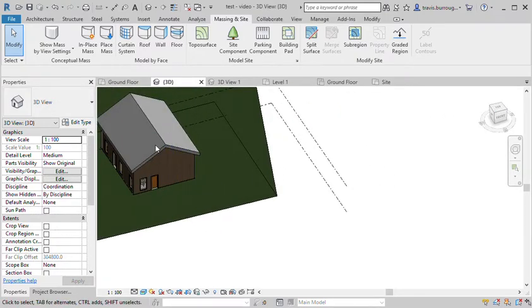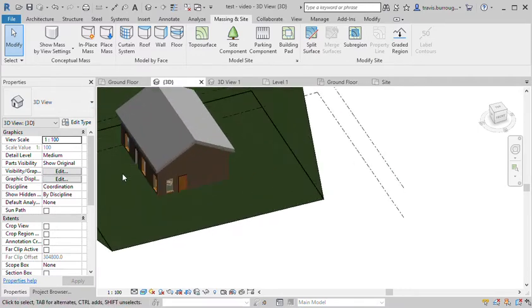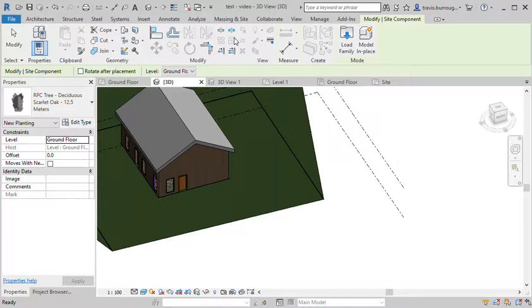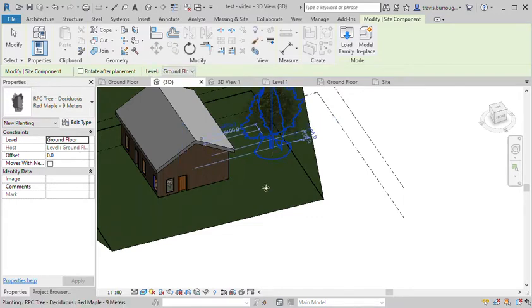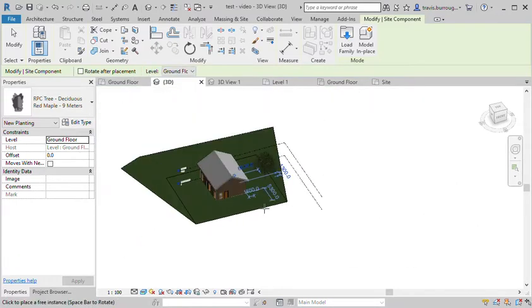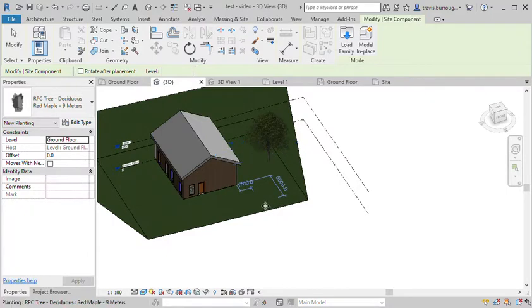Very cool. So now we can go back and we can add some more components to our house. So you can go Site Component. And here a whole bunch of new site components have shown up. So different trees and things. I don't know if they've got too many Australian trees in here, but let's add a maple. There's a big maple tree that we've got. Another maple tree up at the front. It's a cabin. Everyone likes maple trees.